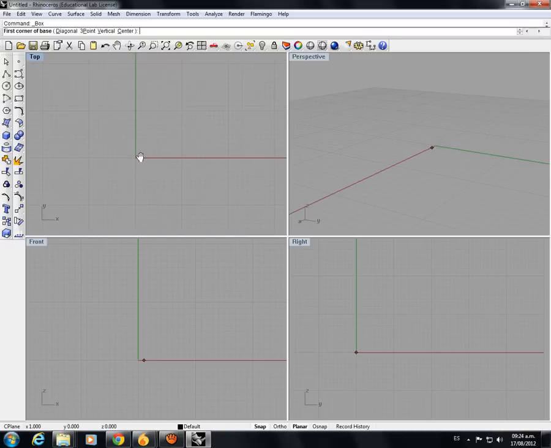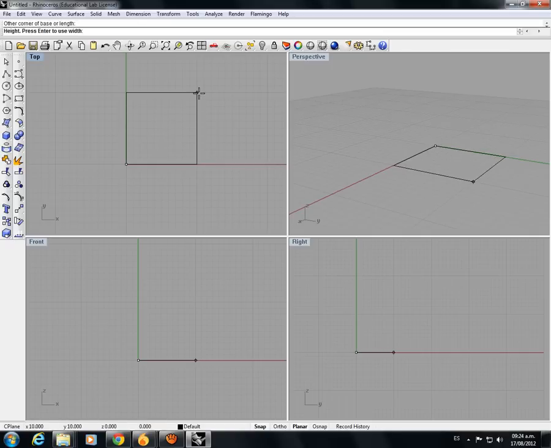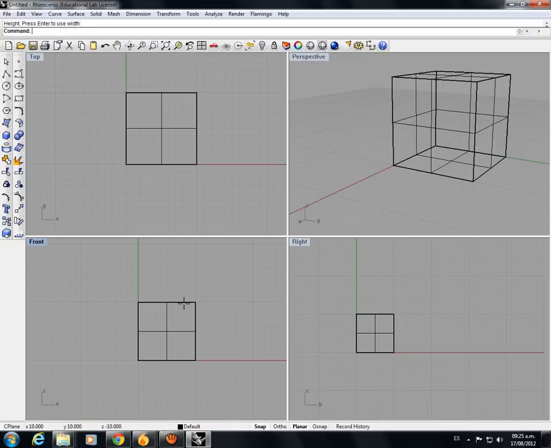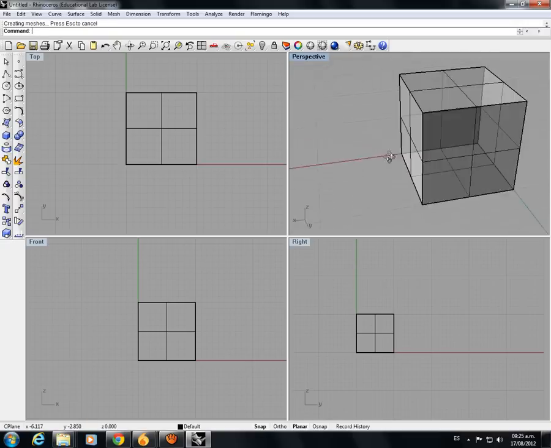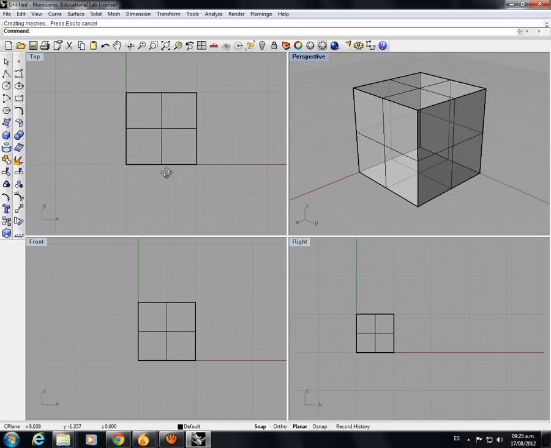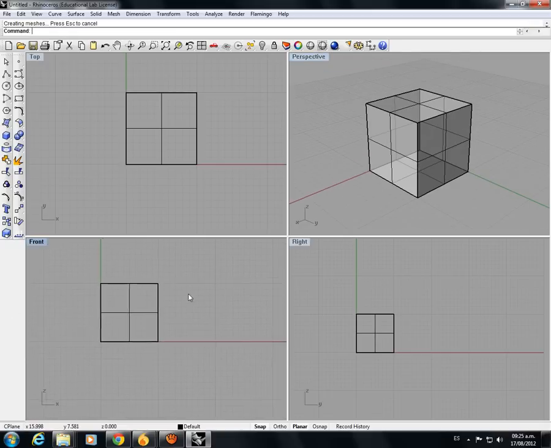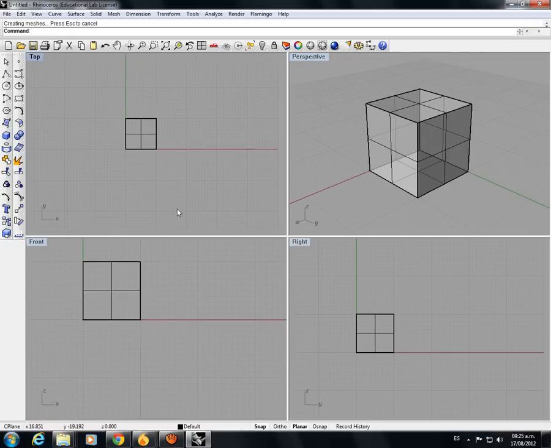Okay, and on the box I'm gonna start creating it on the top view, starting on the coordinate 0, 0. Now on the bottom part you see the X and the Y. That is the coordinate location on the coordinate plane. So I'm going to start on 0, 0, and I'm going to make a box 10 by 10 by 10. So I click on the 10x 10y, and then I go to the front view so I can establish the height of my box. Okay. Now, if you want to see this better, you go to Ghosted, so you can see the box created, the polysurface created. Okay. Now that's how you create a very simple cube on this software.